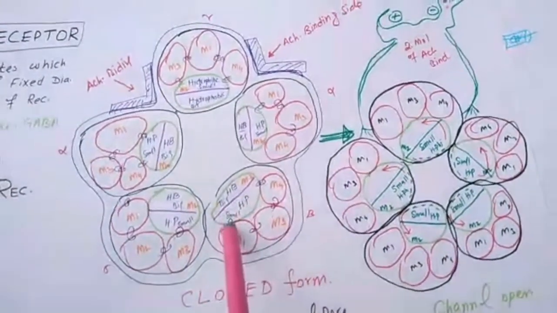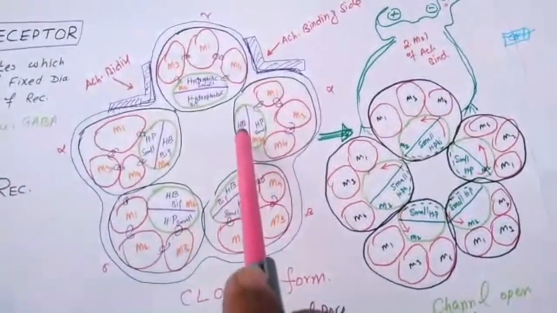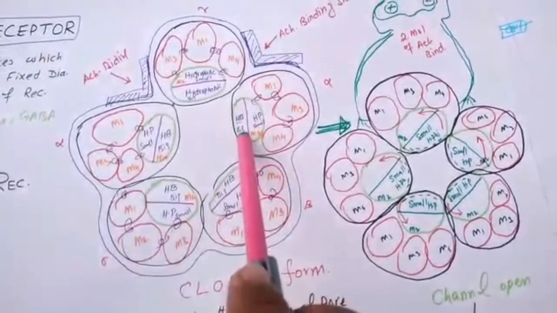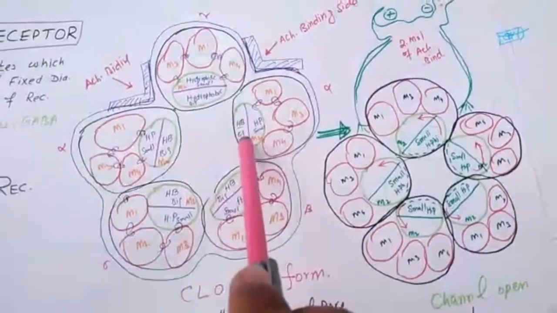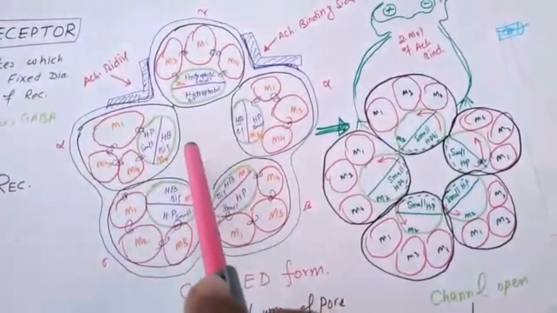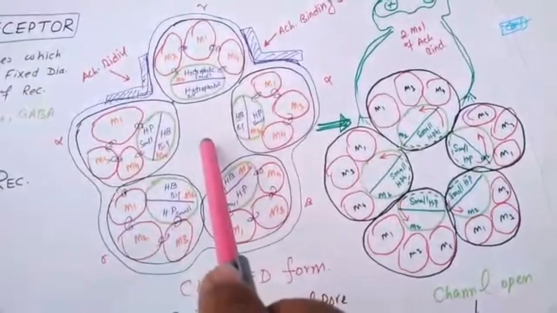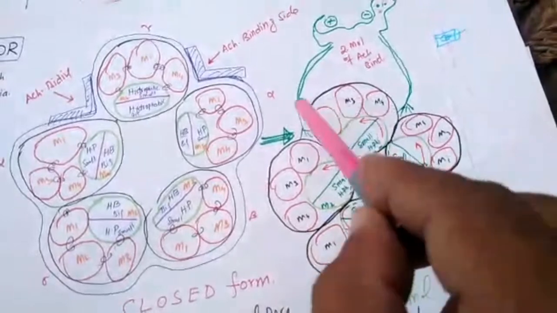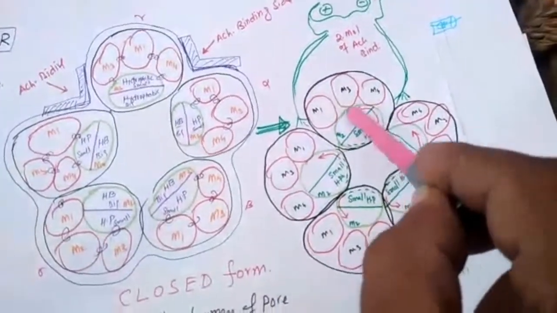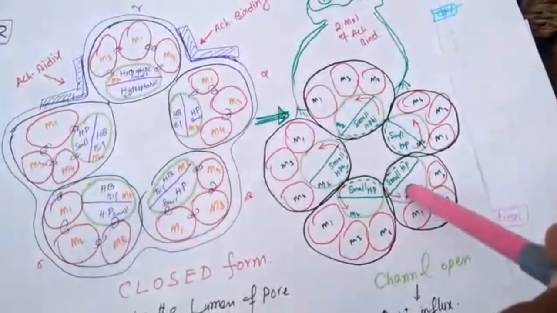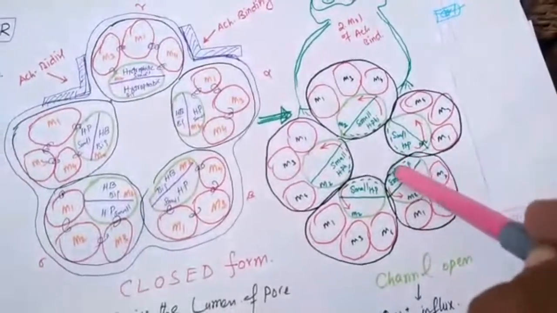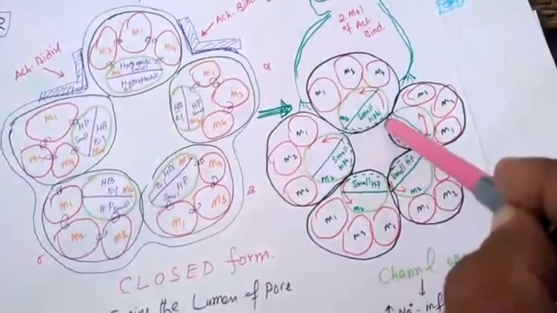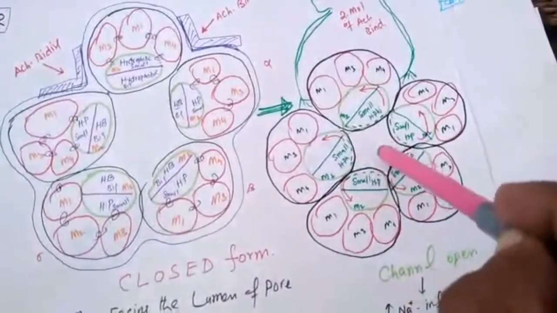Before acetylcholine binding, listen again, the hydrophobic and bulky group of the M2 subunit is facing toward the lumen. In this form, the channel is closed. But once acetylcholine binds here, this chemical signal twists the M2 in such a way that the small hydrophilic part is now facing the lumen, and all these are negatively charged.